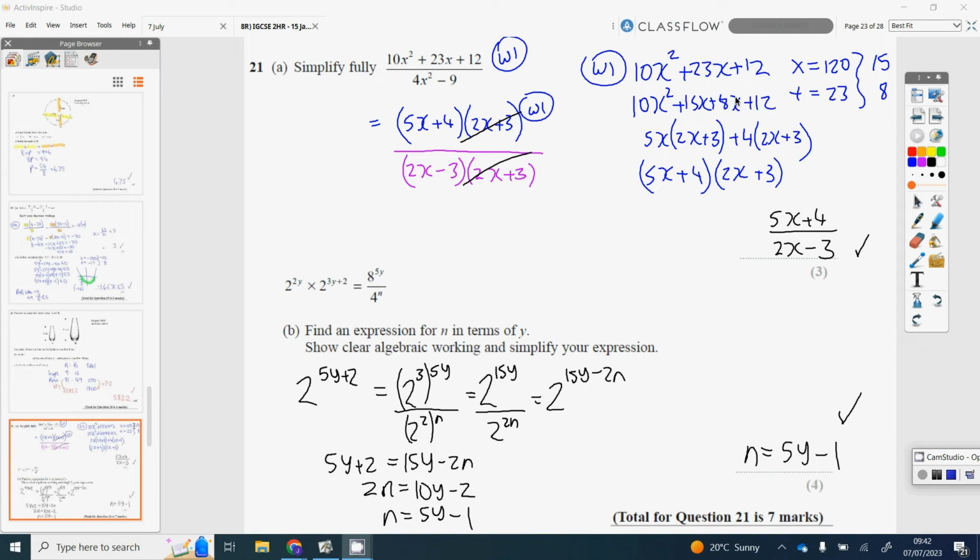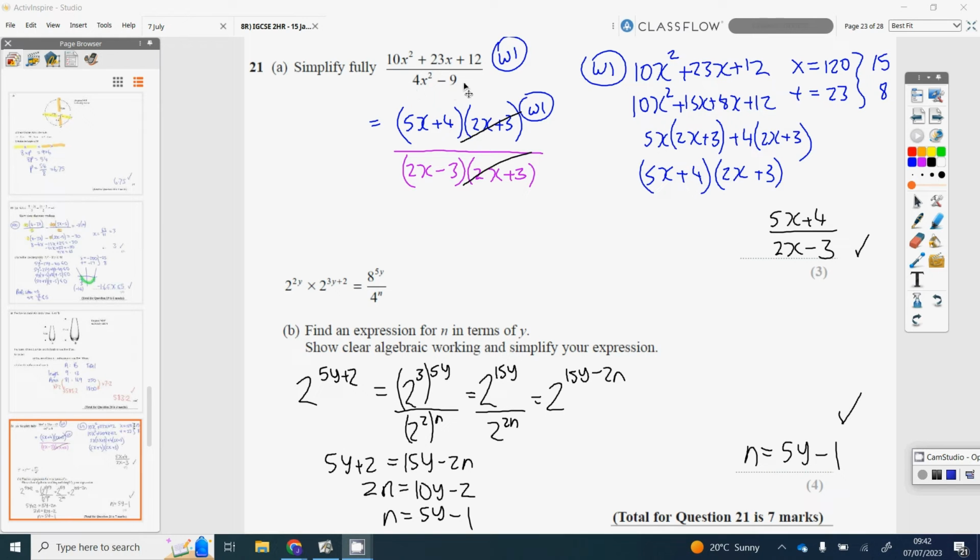So my second line of workings, I go from 3 terms to 4 terms. I split the 23x down into 15x and 8x. It doesn't matter which way around. So I've got 4 terms here. You then fully factorise terms 1 and 2, which I've done here. And then you fully factorise terms 3 and 4, which I've done here. And just make sure that you choose the right sign here to get a repeated bracket. And then your final pair of brackets are the two components not in the bracket, the 5x plus 4, and the repeated bracket. So that's my numerator.